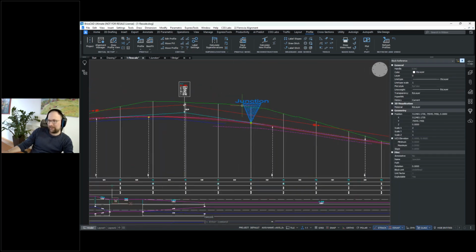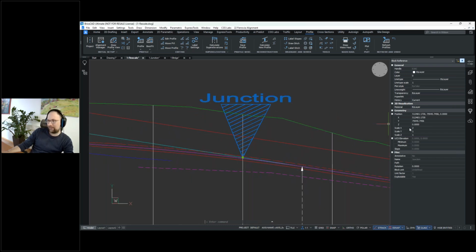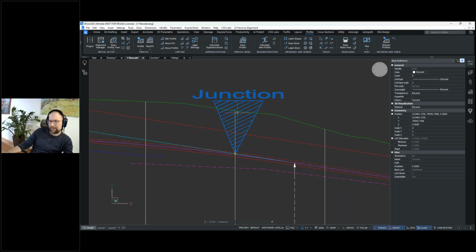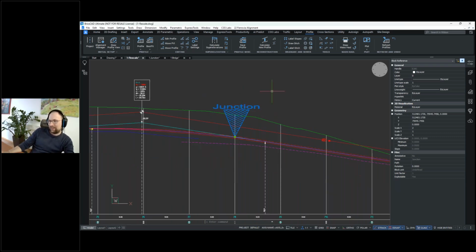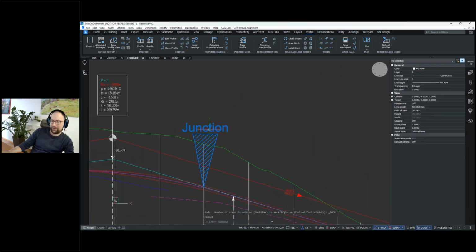But here in this block, you can see that also the X scale was changed, but not the Y, so it's distorted. So in this kind of situation, or in this kind of blocks that include text or some kind of information, it's better to have them scale uniformly.